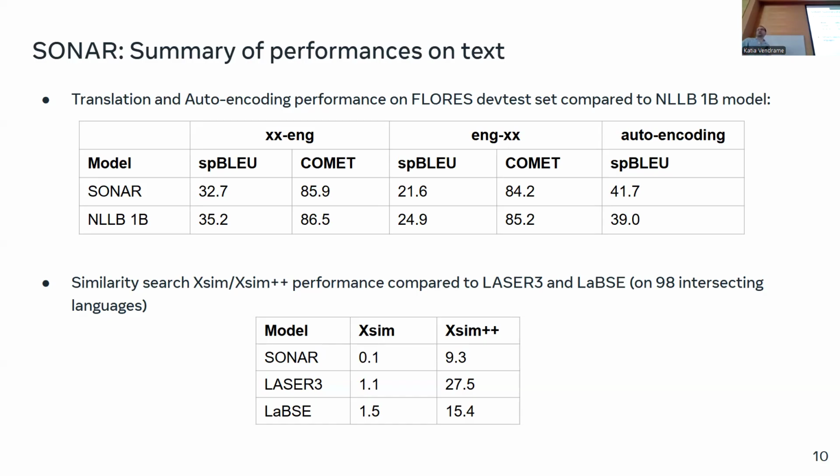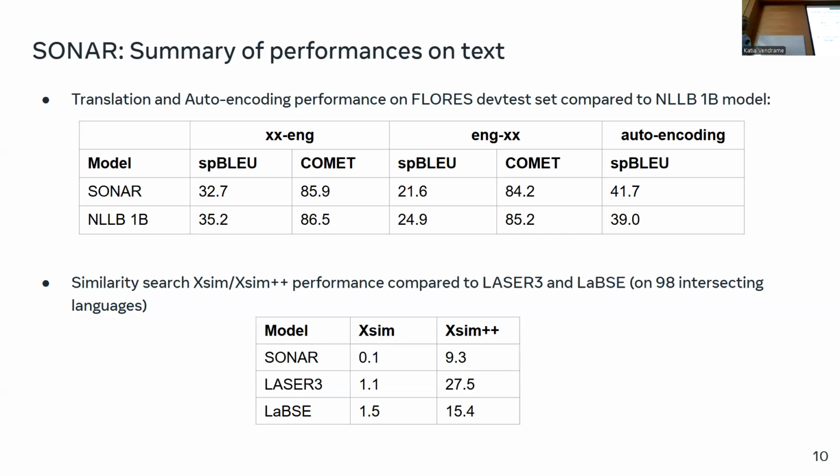Another kind of usage for this embedding space is the mining and retrieval. So xsim and xsim++ are two variants of retrieval. We have a query sentence that we encode, and we want to find its translation in a bunch of text. The difference between the two is that xsim++ contains some hard negatives, where you just change one word, one adjective, in the sentence. It makes the task harder for the model to really find the closest. The mining is done by cosine similarity, or rather a derivative of it. It's a margin score, which is a bit different, but it's based on cosine.